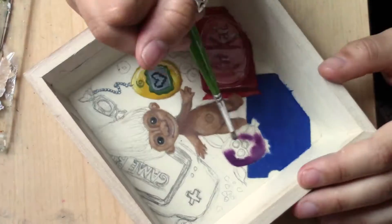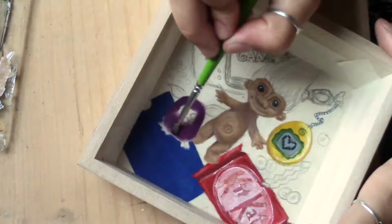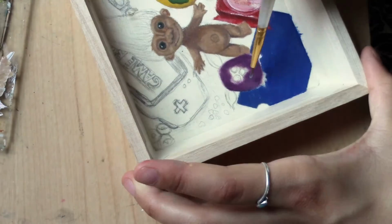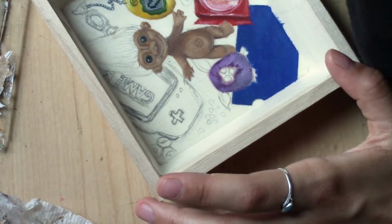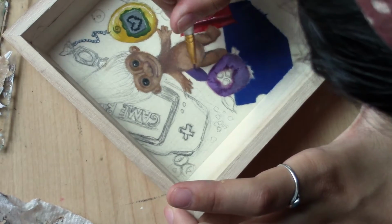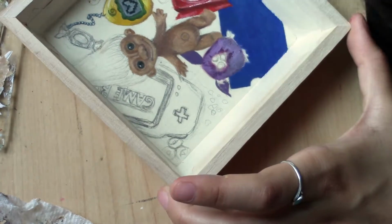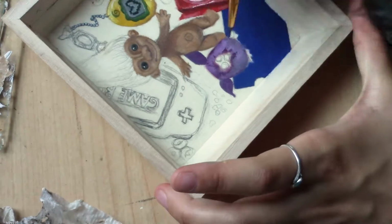So here you'll see that I'm painting one of those little Furbies. I think it's so cute. But in the top corner area, you'll see the little yellow Tamagotchi. Unfortunately, I didn't get any footage of me painting it, but I do think that that is my favorite part of the whole piece altogether, just because I think it turned out really well, and I like the cute little digital heart that I added. But yeah.